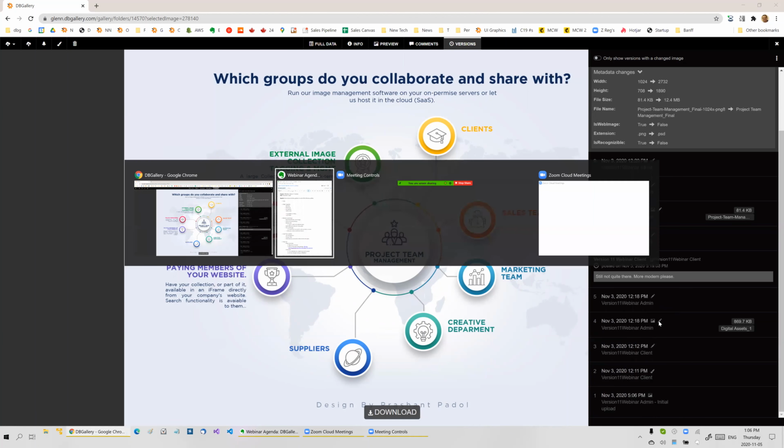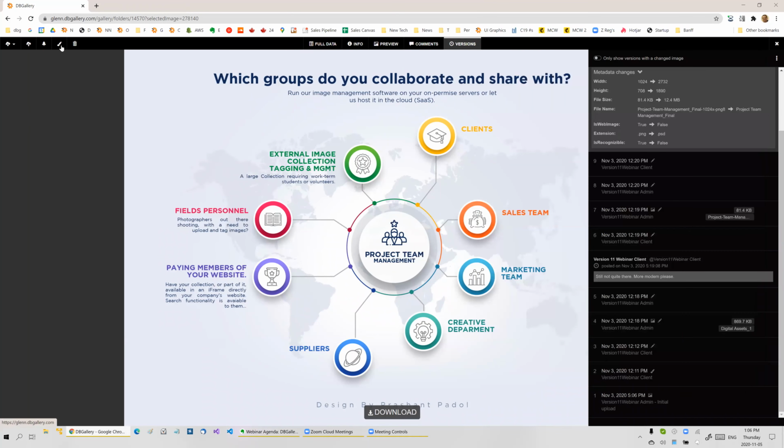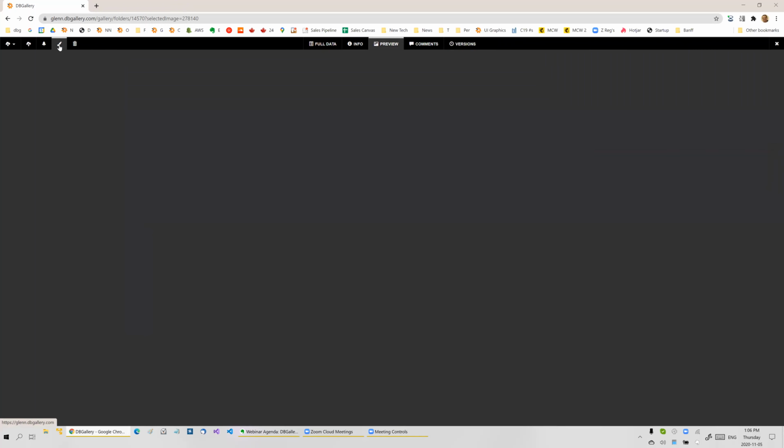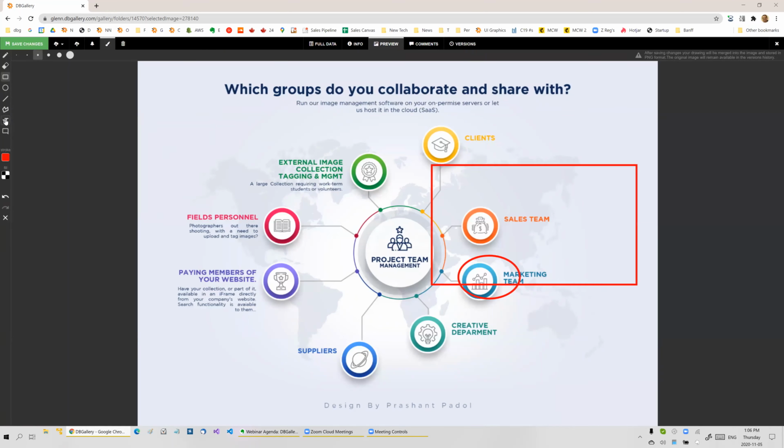After version control, which is certainly a big one, we have annotations as well. There's a new annotation button here, which allows changes to be made to this image. I can do squares, circles, I can do text. So I can put a text message in here that says, fix this. Okay.